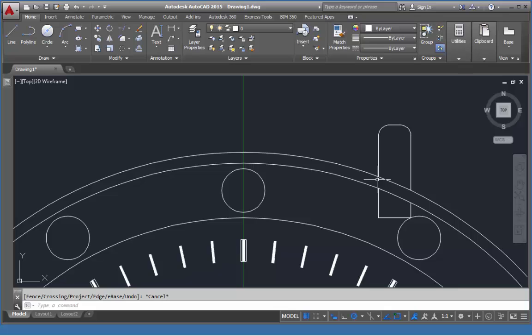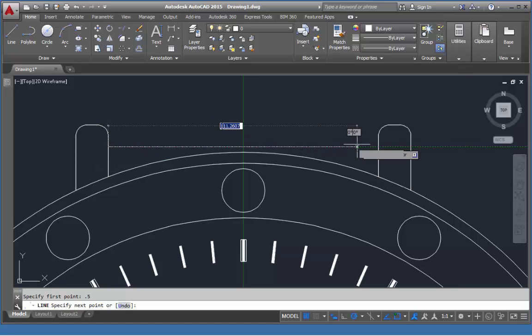So I'm trimming out between all these two lines, and I can select this and delete. Then I can choose this, and I can mirror that from the midpoint of that over to the other side. No, I don't want to erase the source object, which is this. Then the line tool, come down from there. So hover, don't click, just hover at that point, and then track down 0.5, enter, and then we can come across to the intersection point of that.